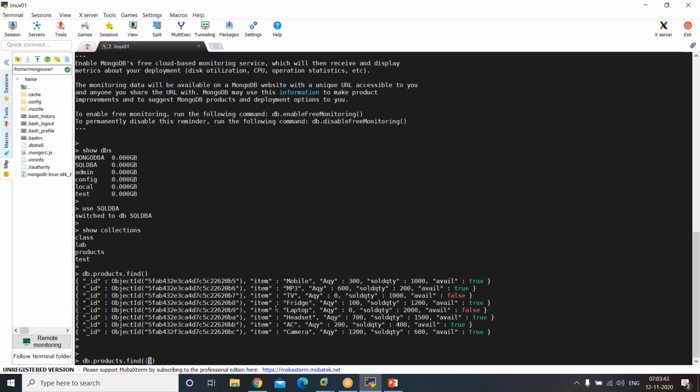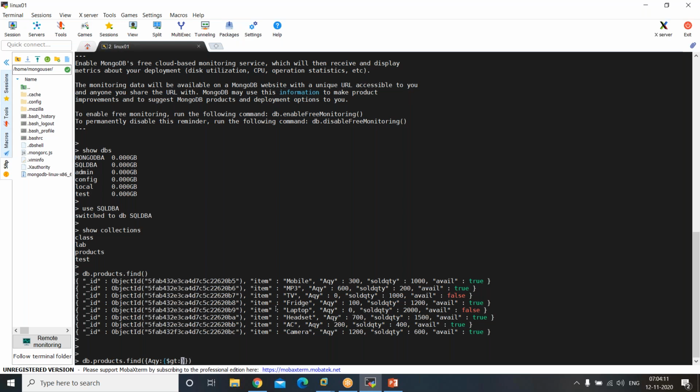The first parameter I'm going to supply is the AND operator, right? So I wanted to go with the AQI, availability quantity I'm talking about. Greater than means you need to have a dollar symbol. Just one or two examples, I'll take it and move to the OR operator.